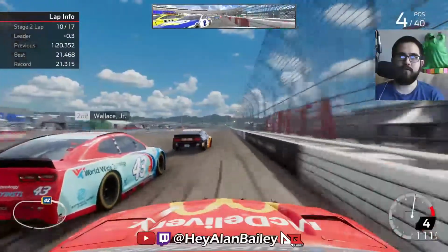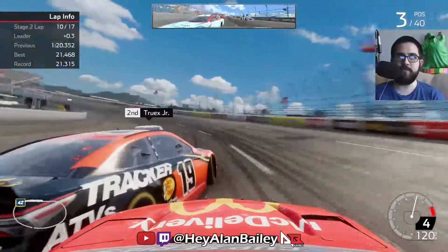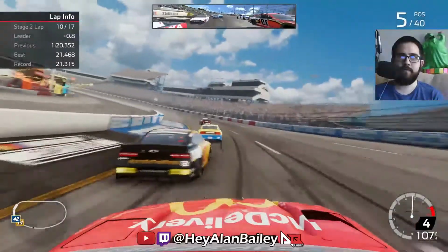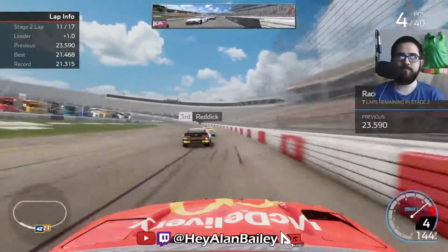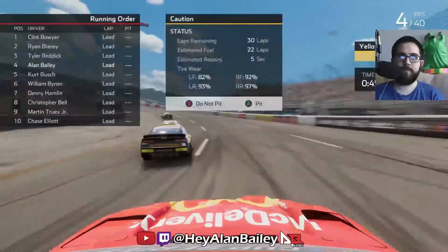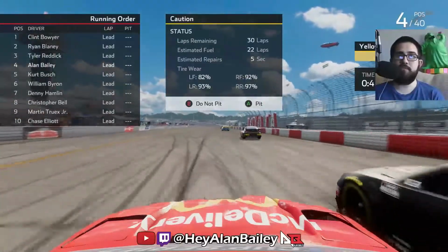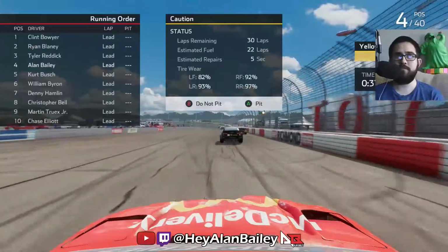Bottom lane move. That was garbage. That was a hot pile of steam of garbage right there. By himself. Clear down low. You're all clear up top. A bit of a jerk move right there. You're clear. Oh, what in the... Yellow flag. I just want to not be a wreckfest. Can we not do the wreckfest thing here, guys? I mean, that would be nice.